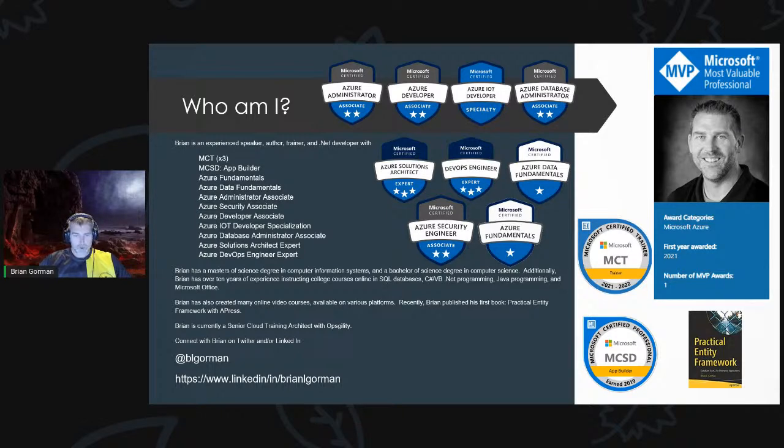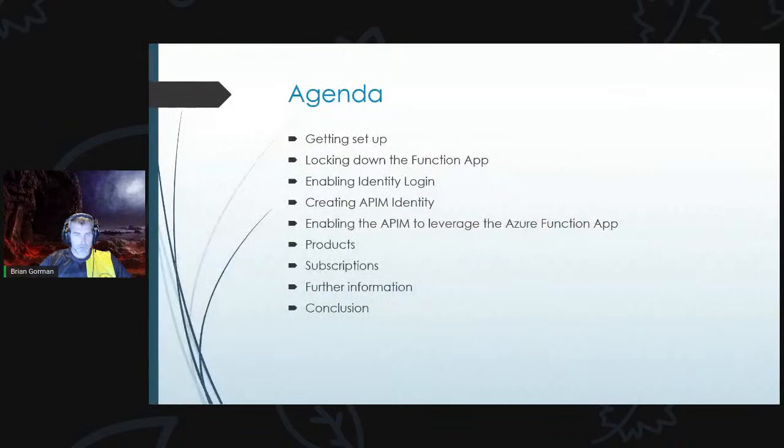All right. So without further ado, let's move into the actual thing here. What I'd like to cover today is what it takes to get set up to actually do what we're about to do. I did prefab a few things just to try to make this talk go a little more smoothly, and there are a couple things we're going to do live together as well. We're going to lock down the Function app after we see how it works and how everything is connected. We're going to enable the identity login so that we can make sure that only our Active Directory authorized users can actually get to our Function app.